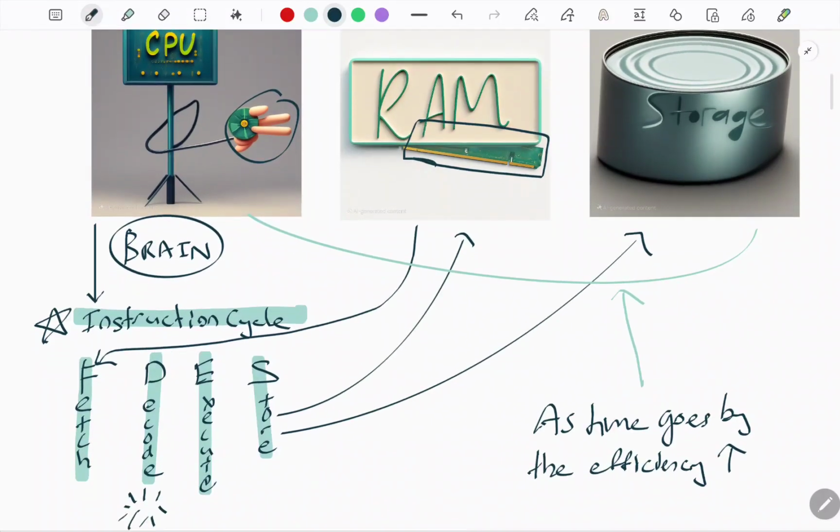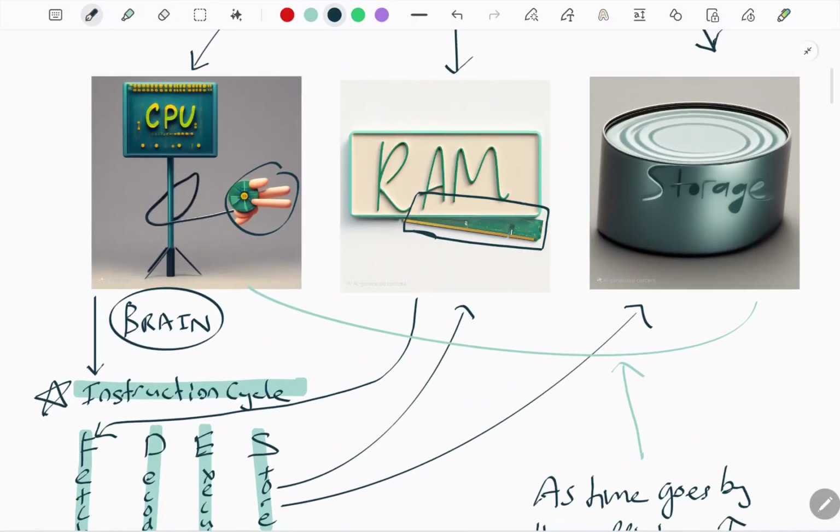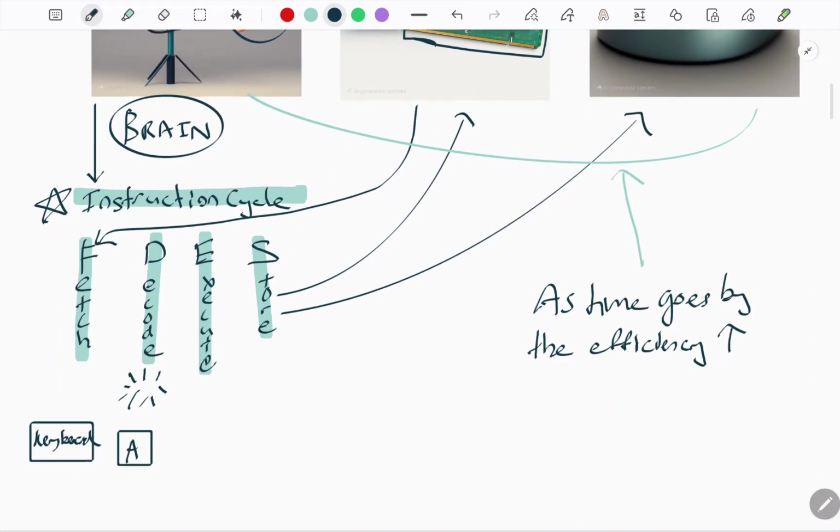And then the storage will read and write the data that we want to input into the system faster as time goes on. We can say that last time it was the hard disk, right? Hard disk then goes up to the solid state drive, and then there's the more latest one which incorporates a faster speed.